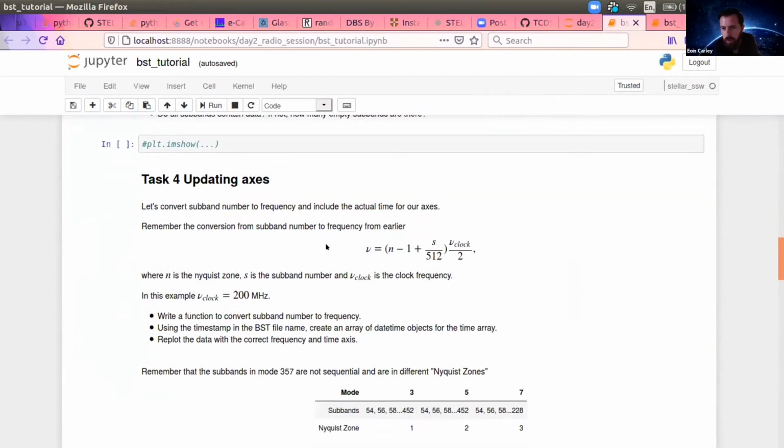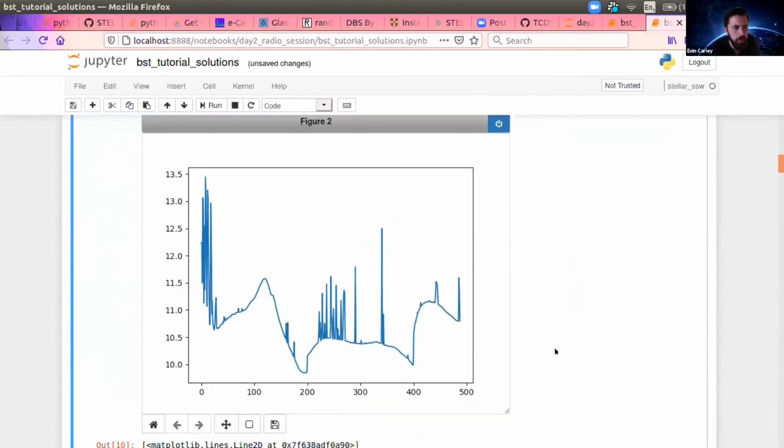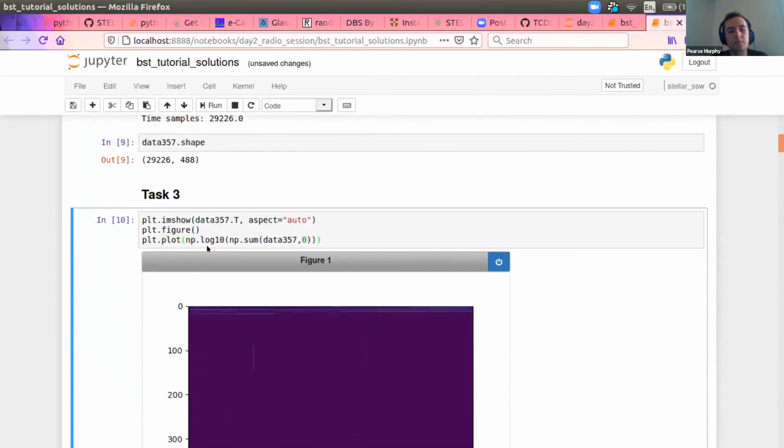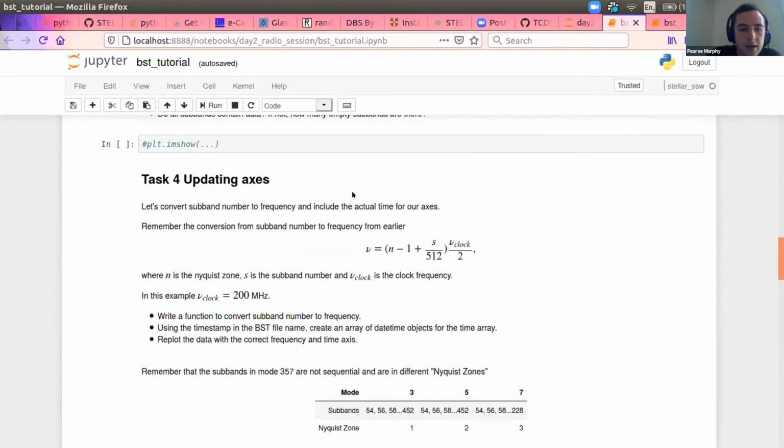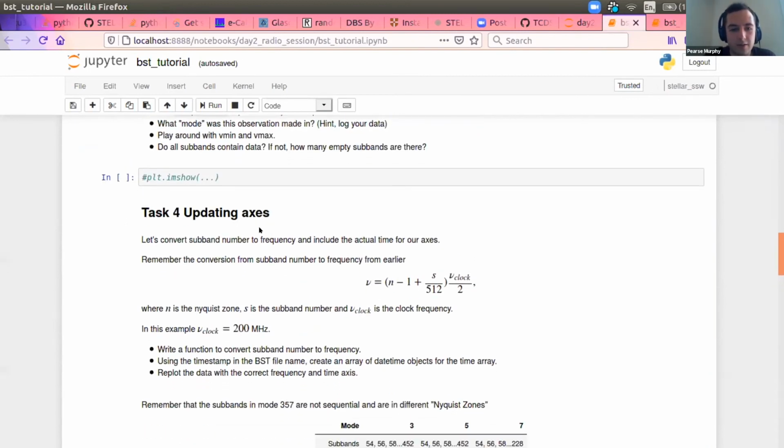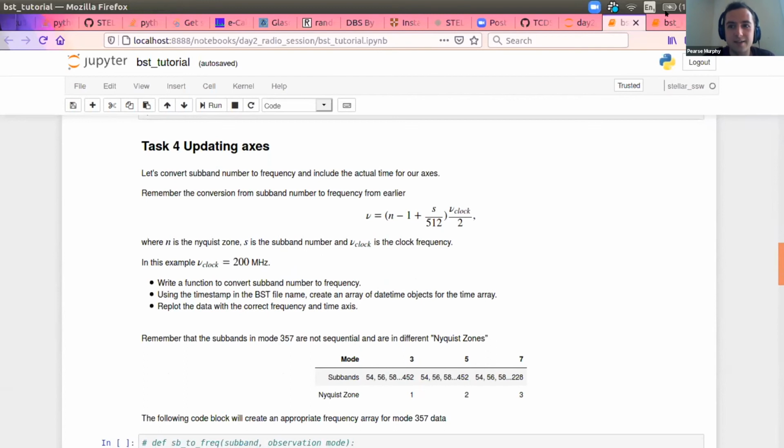Well, can you go back up to where you plotted the 1D part again? The command itself, yeah. So I'm summing all the data that we've loaded, summing over the zeroth axis, so summing over the time, just adding all the times together, so we're only left with frequency, and then taking the log of that, because that's what we usually look at that one in. So that's task four now, really complicated and not one for 15 minutes, I think.